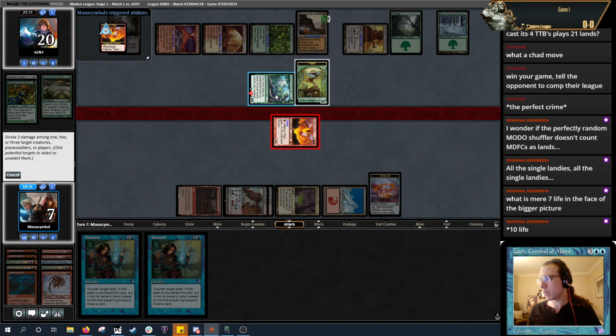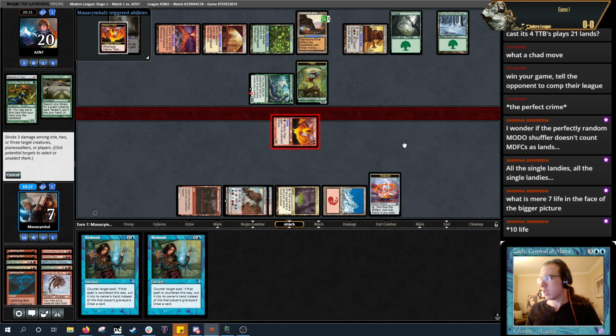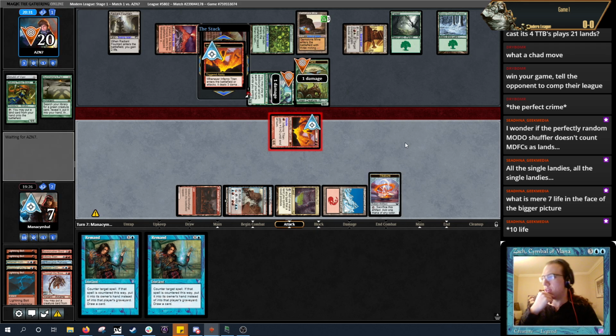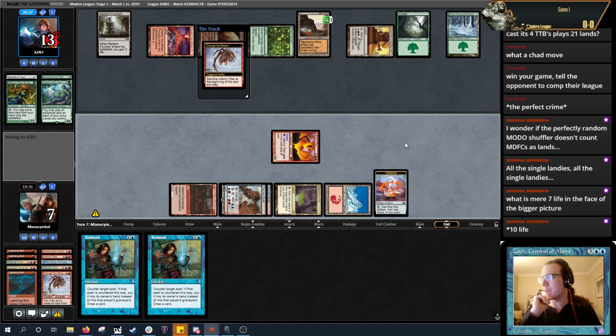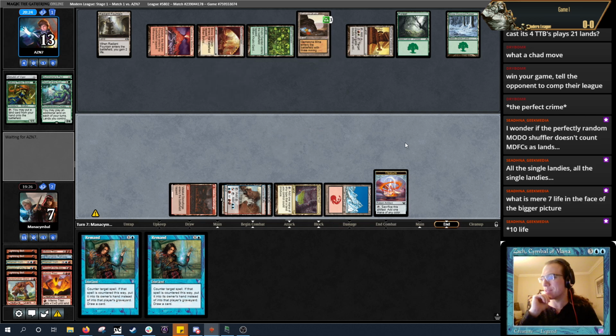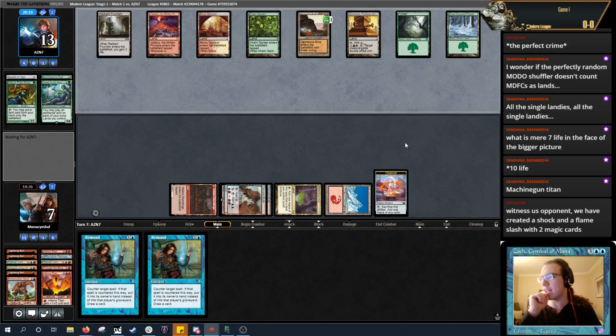Go. 1, 2, 3. Not great, but not bad. But if they top deck a way to get a Titan, we're in huge trouble. I need them to miss for one turn. They've got infinite lands in their deck, right?